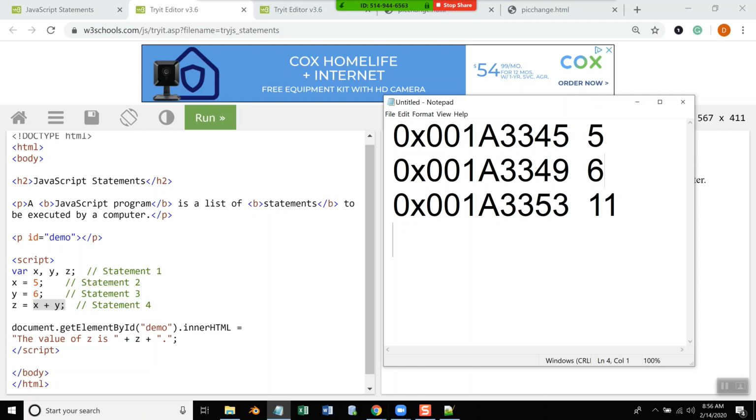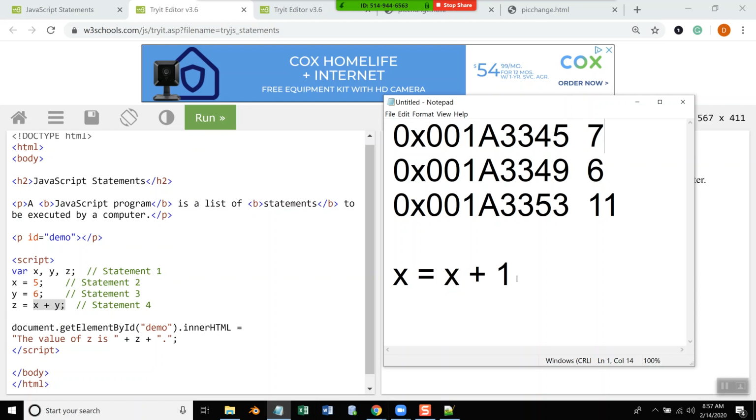Now, remember what I said, this is not algebra. This right here is perfectly acceptable in programming. What this says is you take the old value of x, which in our case here would be 5, retrieves it, then 5 plus 1 is 6, and then it assigns it back to the variable. So it comes up here and replaces that with 6. If I was going to run this line of code again, it would take the value that's in x, which is 6, add 1 to it, 6 plus 1 is 7, and then assign it back to x, which is right here, so put a 7 there. So that's what's happening in the background when you do this.